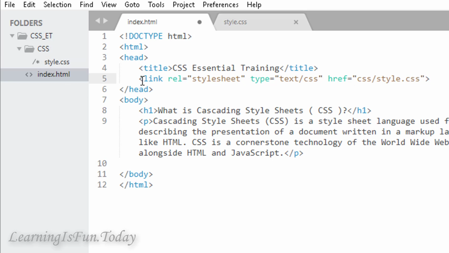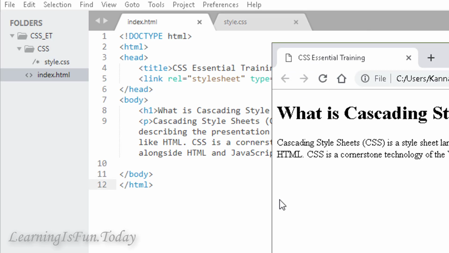So link is a single tag. Relationship is style sheet, and the type is CSS, and the location is CSS/style. So we are linking this style sheet to this page. Save it. So when I refresh, the color should be red. Refresh. Oh, nothing happened.